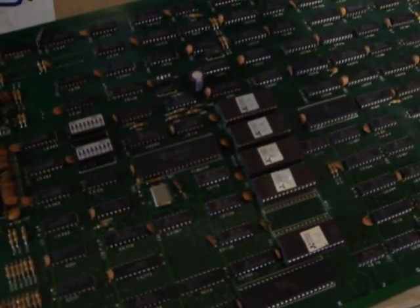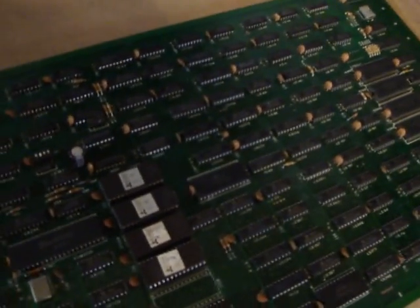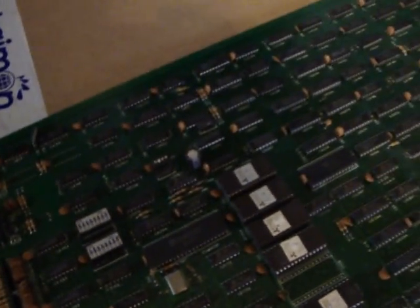Alright, back again, Luke here, and today I thought I'd show you something that I've been working on, this beast in particular. This thing's a monster. If you take a look at it, here's my hand, here's the board. It's about 2.5 feet long, and yeah, it's pretty big.